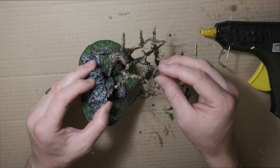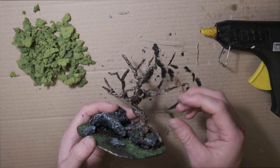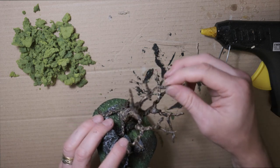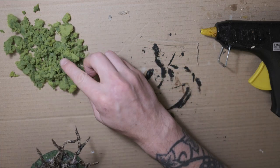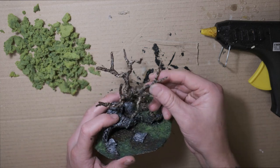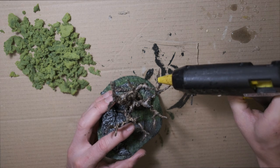So I am going to just go ahead and I'm going to clump up my trees. The one good thing about losing my footage was that I had to make some more clump foliage, and I'm much happier with this foliage. I'm going to add some darker greens once it's on, but yep, I'm going to go ahead and just apply this clump foliage.